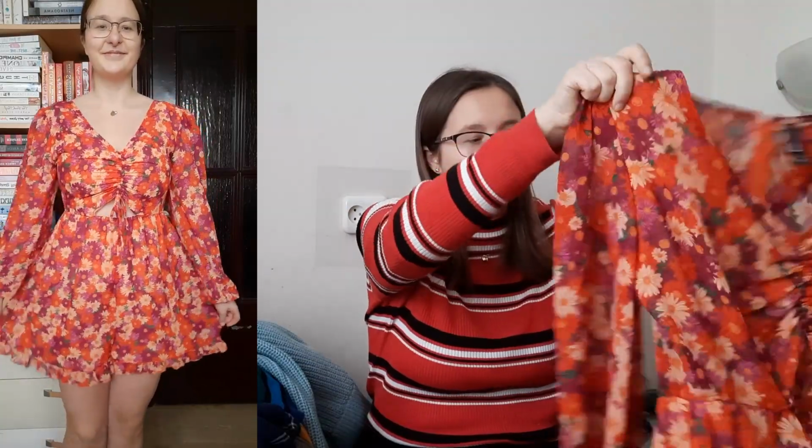I have this really pretty dress. It's very simple and I'm only taking one dress with me. That is so unusual for me because I love dresses, especially in hot climates. And then this really fancy but really beautiful play suit.